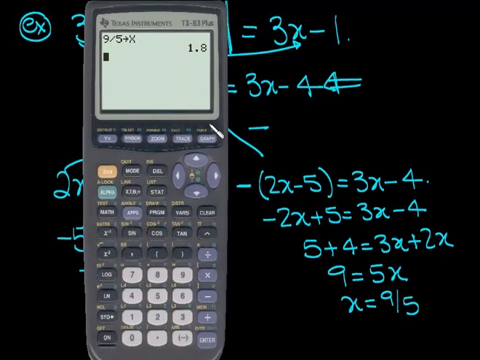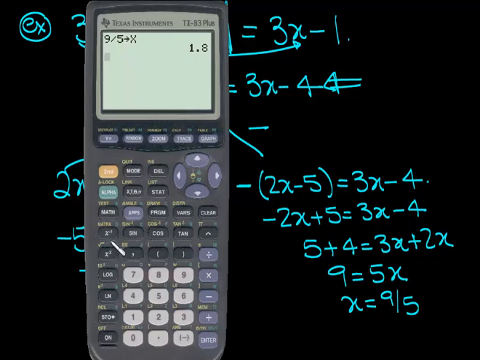The absolute value function is in math here. So you go to math, then you go to number. So use the arrow key here and go to number. And the very first thing is ABS for absolute value. So we get absolute value of 2x minus 5 and you close parentheses. Okay, and that's all we have to do there. We just press enter, that gives us the value.